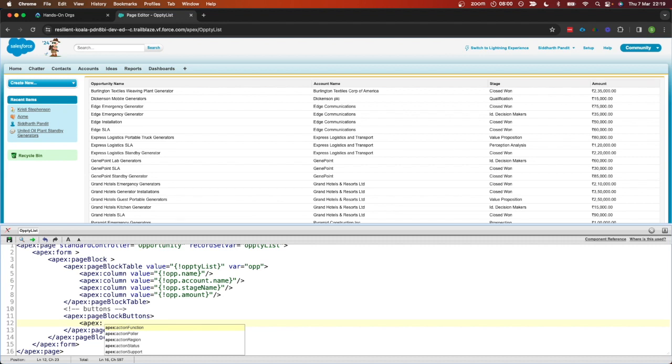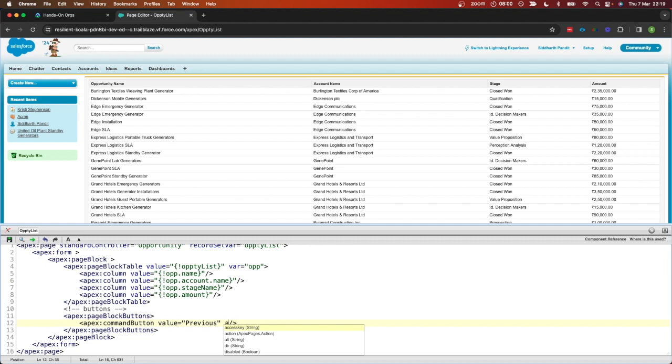As you add the components, your components will be rendered from left to right, right? So on the left-hand side we want the previous button, right? So apex:commandButton, value previous.